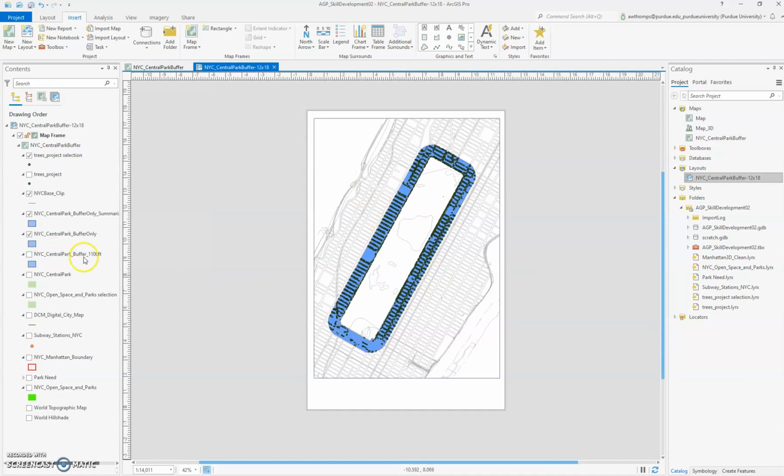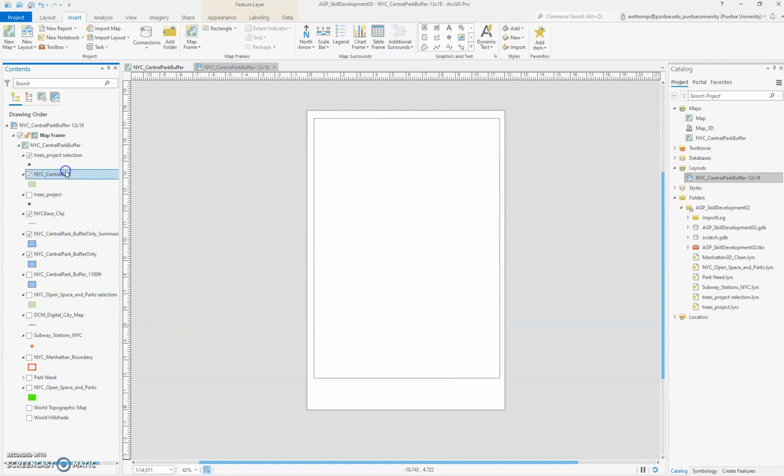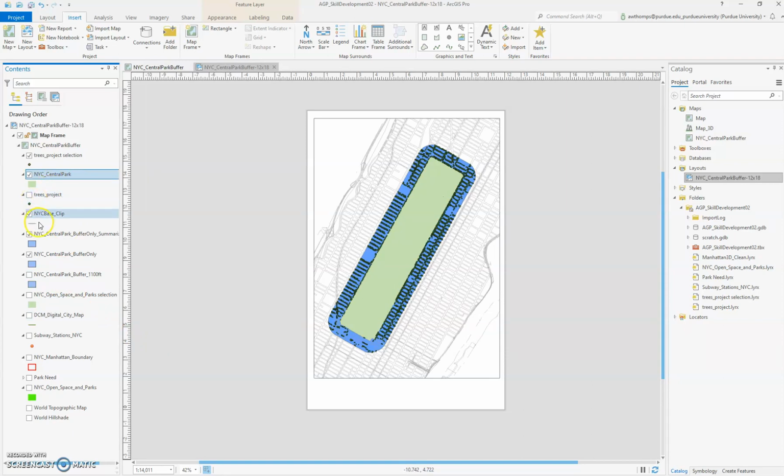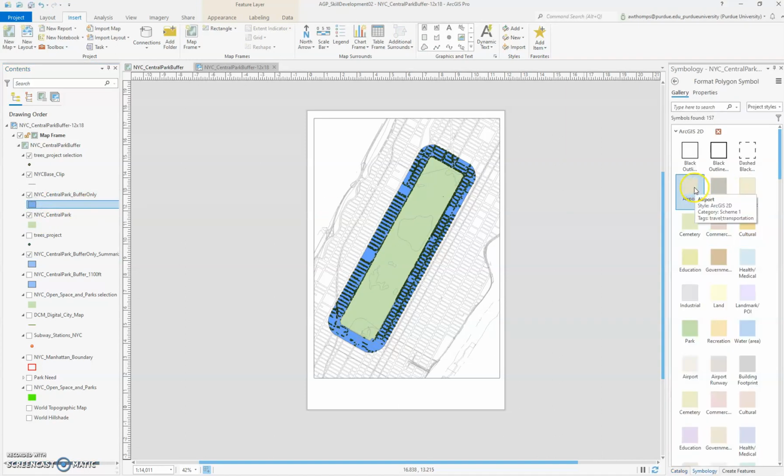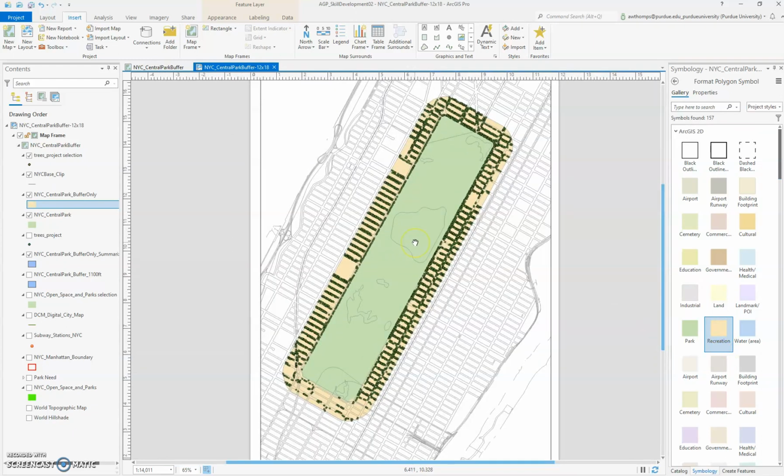What we've got sitting here in front of us is a New York layer and a Central Park layer. I'm just going to drag these up to the top, the ones that I want to use. I don't need any of that. New York City base clip, I do want that, and I'm going to put it on top of that so I get some of this. My buffer only layer, I'm going to drag that up here as well. I think blue is a little bit too much for me at this point. Make it yellow, maybe, there you go, orange, right? Something that'll help the trees really stand out.